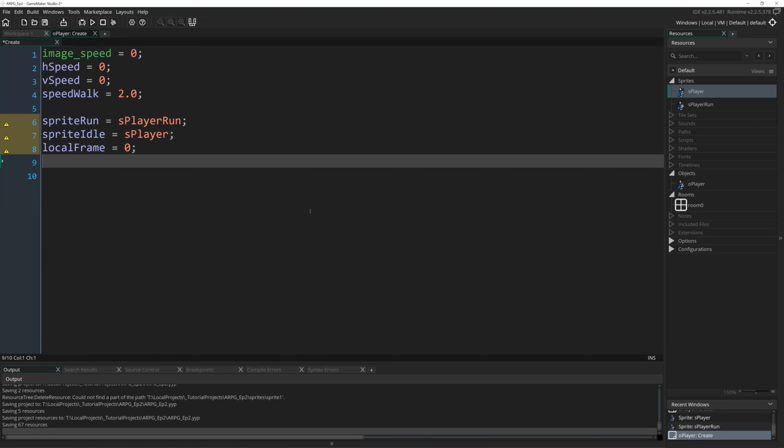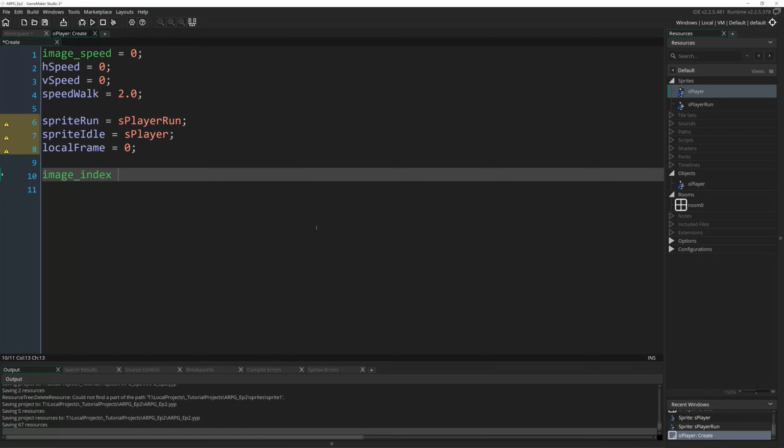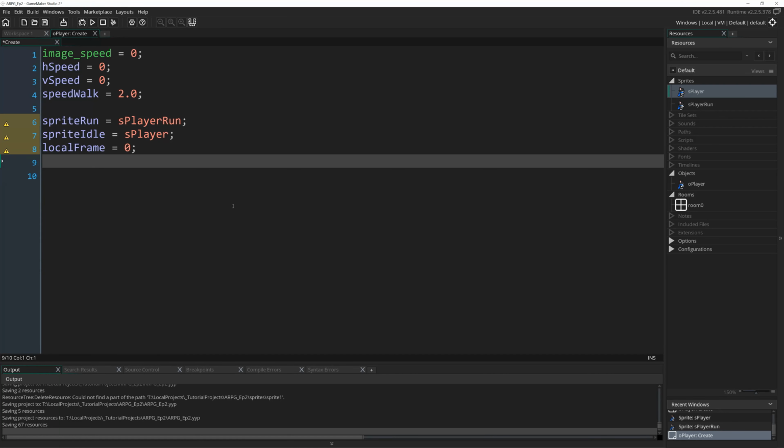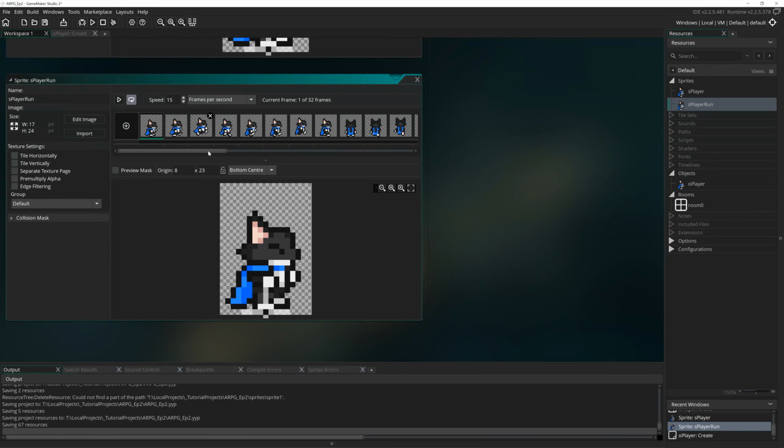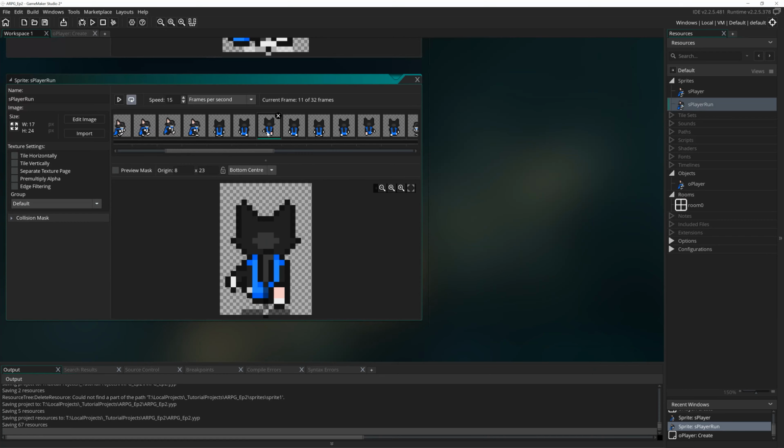Now, if some of you have used GameMaker a little bit, you might be aware of image_index, which is a built-in variable that tells us what frame of a particular sprite we're using. But because we have this unique setup where we've got multiple animations within a single sprite, if we were on, say, this sprite here, the third frame of our up running animation, this would be image index 11, or I think 10, yeah, it counts from 1 there. So this would be image index 10.